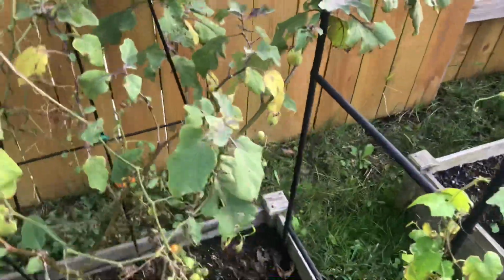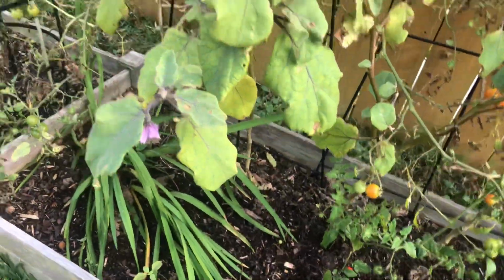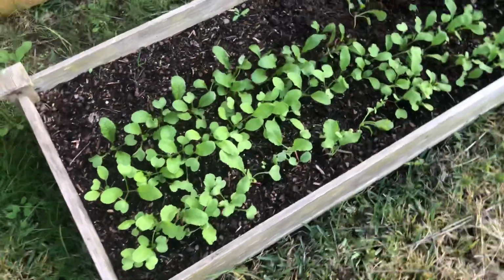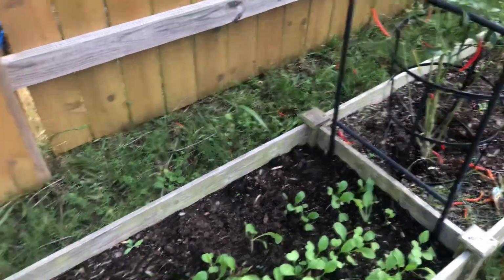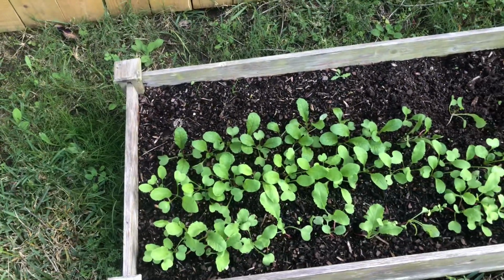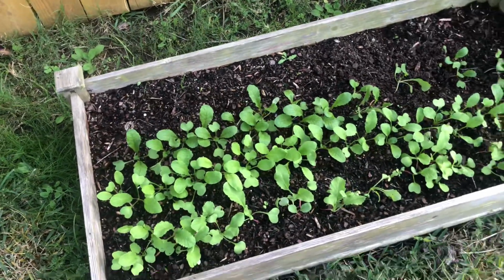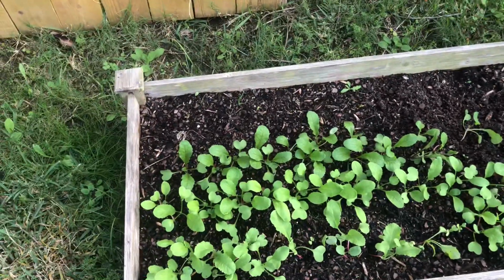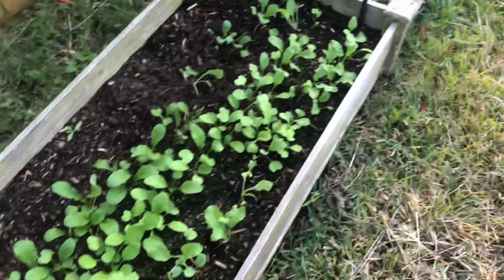My eggplant really hasn't done great this season. I've gotten a few, but they just don't look the best this year. I'm not sure why. It's my radish bed, and that last row, I'll have to look back in my pictures, because what I did was I put the seed packets where the rows were, so I knew which row was which, and took a picture for reference. But yeah, that last row just did not have a good germination rate at all. So yeah, just kind of letting the radishes do their thing.